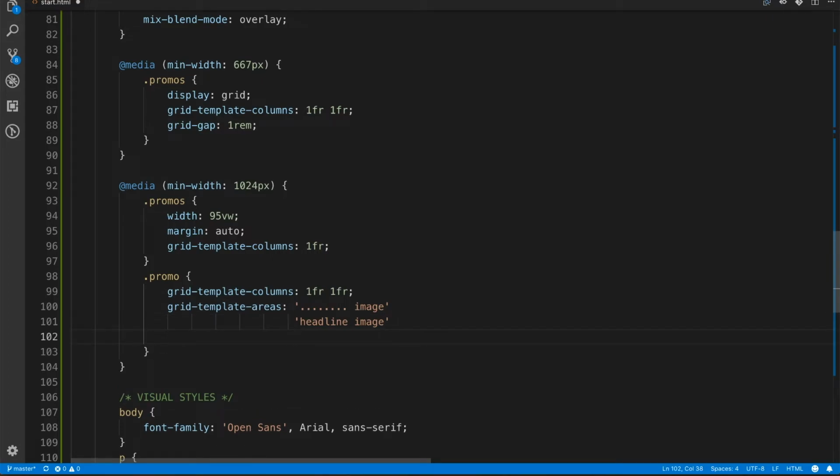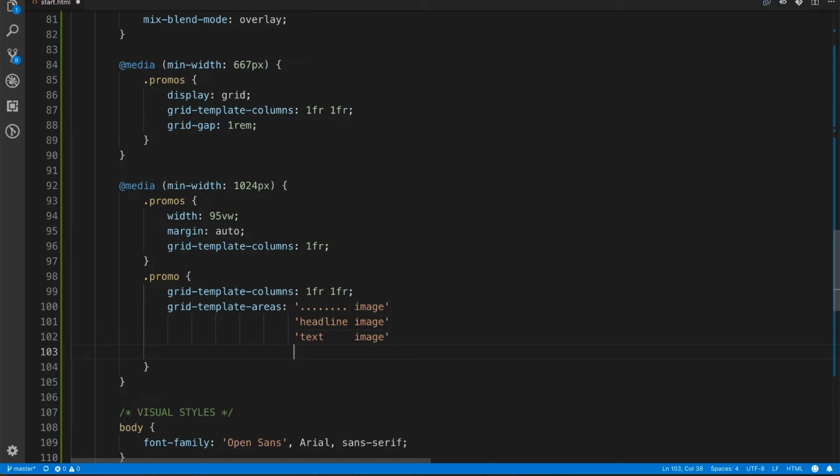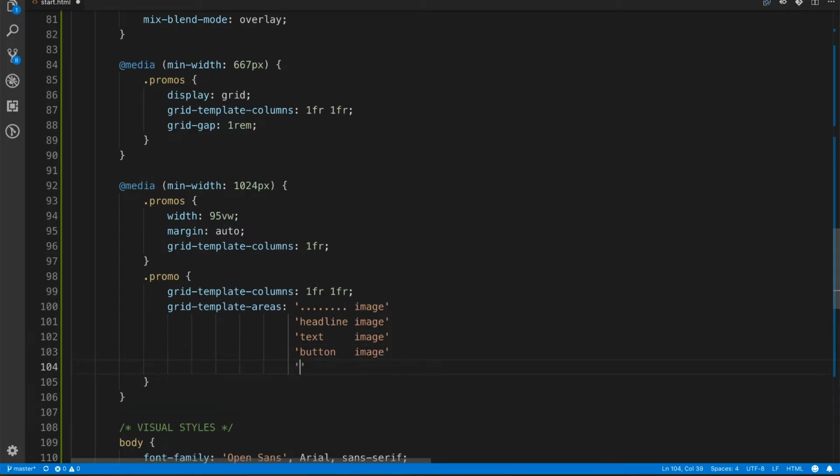And VS Code luckily keeps my cursor where I want it to be after I've defined where I want it to be. So it goes headline, then text. And again, next to text is an image. And just like the periods, you can use as many spaces as you want to create this area. So again, it's all about keeping things lined up to make the most mental sense for you. And then finally, we have button, and button's going to be next to the image, and another set of white space and image. So now, if we've done all of our previous steps properly, we should have to write no more code to get this spacing correct. Let's take a look.